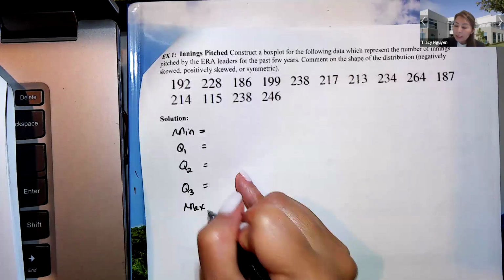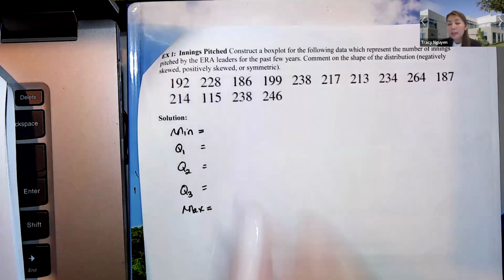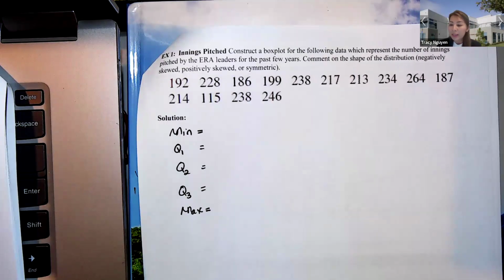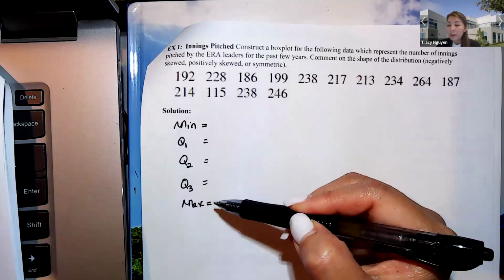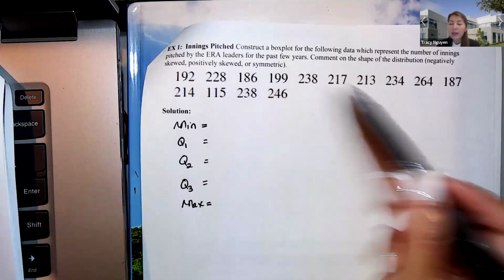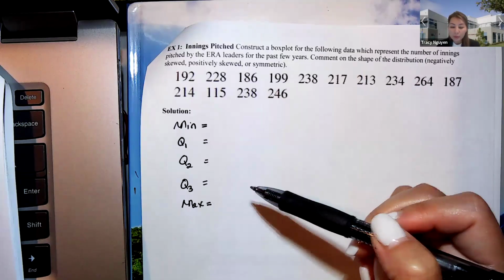On Alex, it's possible that you get a box plot, and then I ask you to identify the 5-number summary. Or it's possible that you get raw data, and I ask you to do a box plot from scratch.